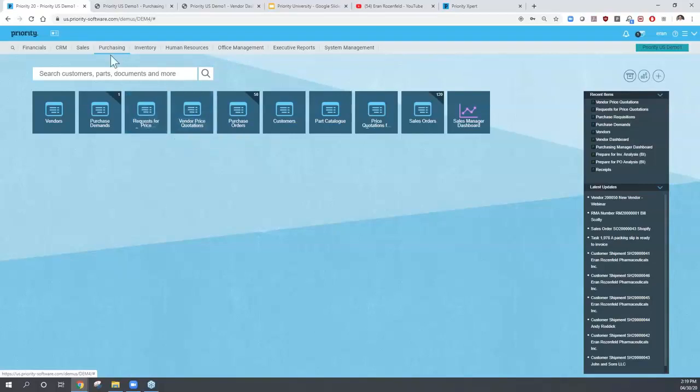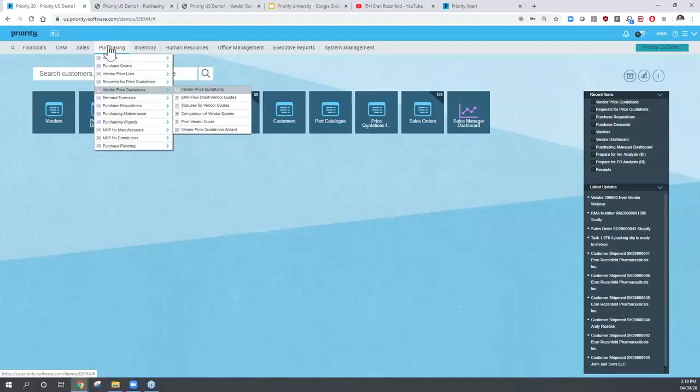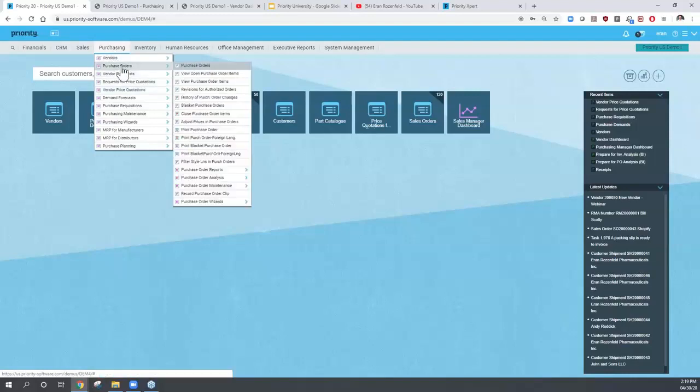Well, purchase order, most of you as an organization will use either directly without going through purchase demands and purchase quotes, etc., where you might just use your emails. That's fine. But purchase order is something that most of you will use. So let's look at purchase orders and the different options that we have over there.